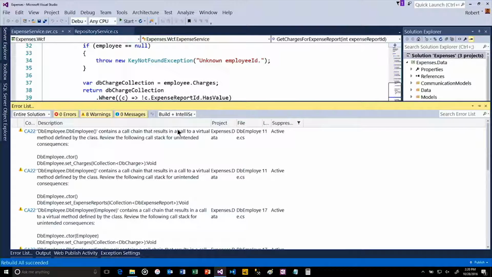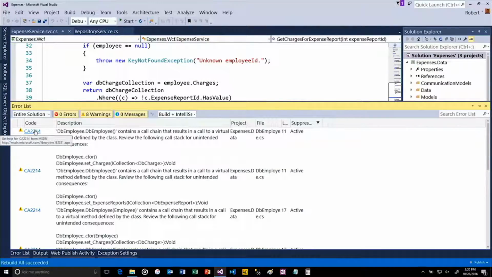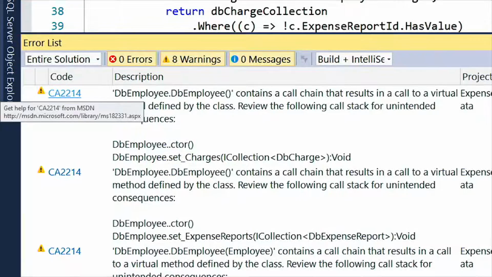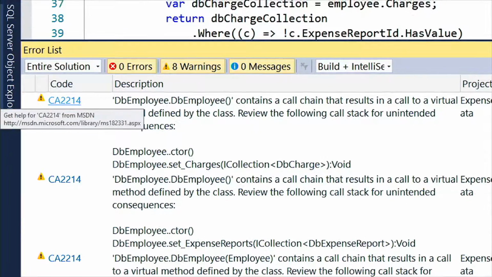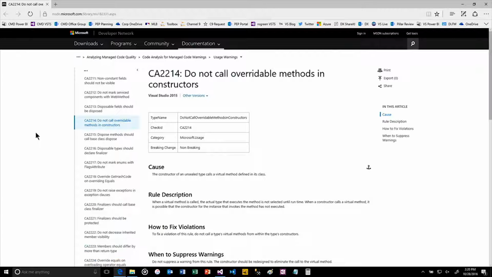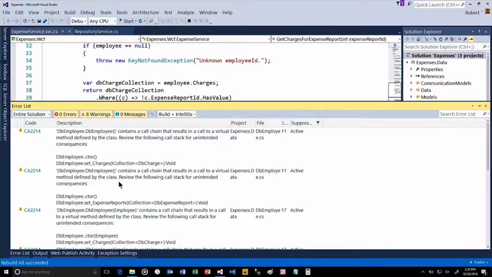There's a call chain that results in a call to a virtual method defined by the class. I'm not really sure what that means, but if I look at the code, I see that this is a hyperlink. So I can click on that and go to the documentation on MSDN, and I can read a little bit more about that. So do not call overridable methods in constructors. So I can learn some things like that.